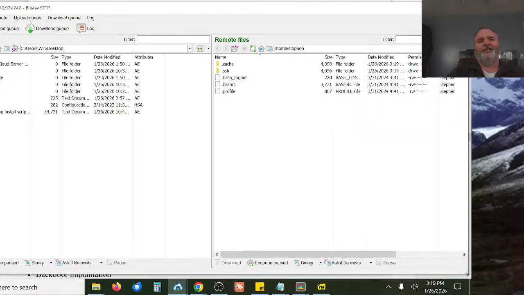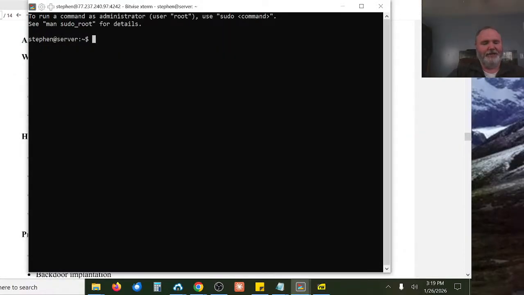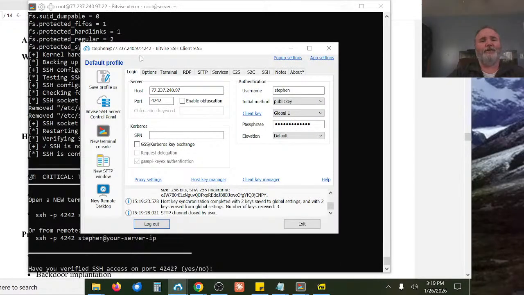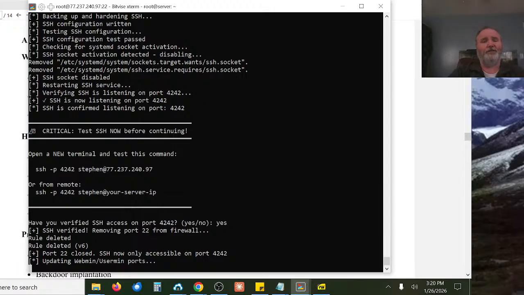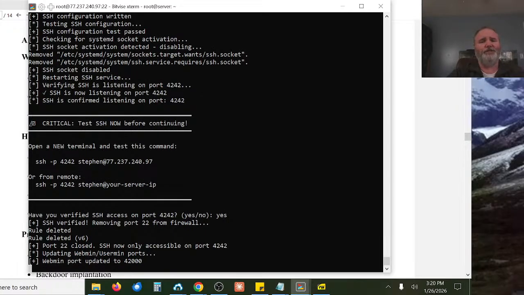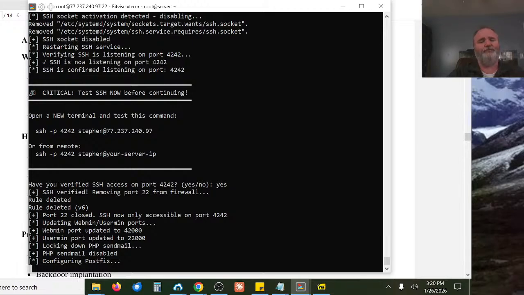Now, I'll go ahead and exit out of that. For this section here, you can add a password for this user if you like. If you don't want to do that and you still want to have admin access and capabilities, the easiest way is to type in sudo -s. That basically makes you the root user. I'm going to minimize that. We're going to keep within this program still. We'll type in yes and let it continue doing its thing. So now it's going to close out port 22. It's going to update the Webmin, Usermin ports, and all this other type of stuff.